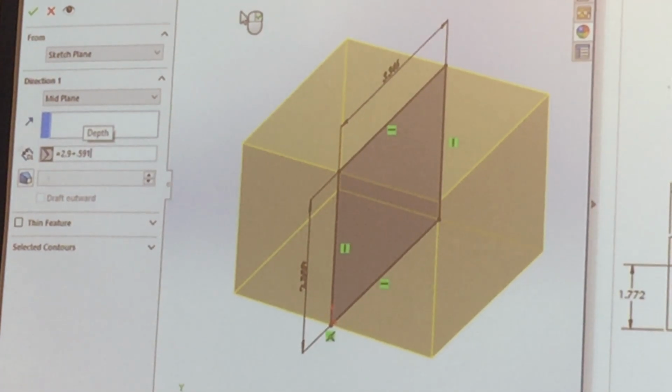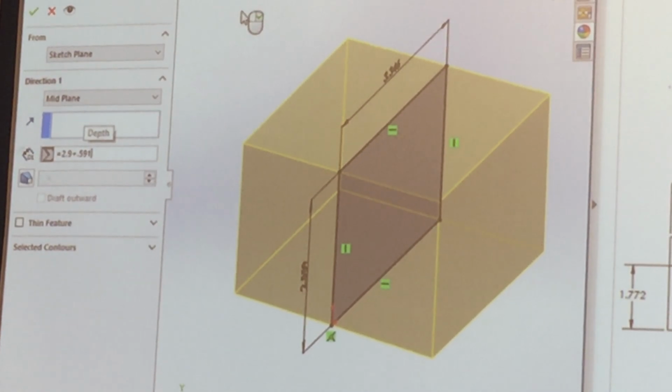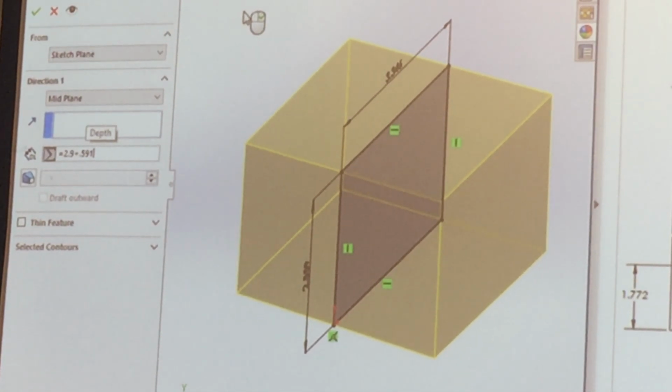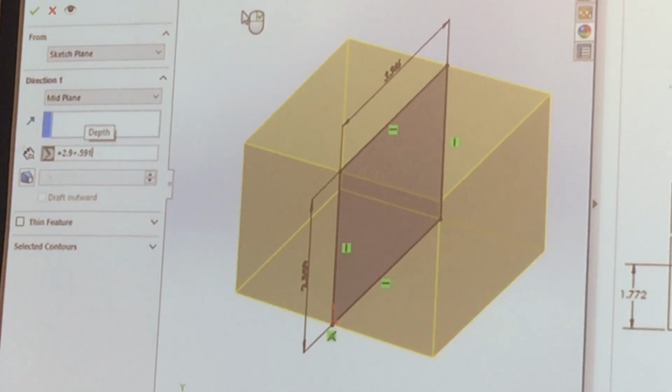Okay? Right? Again, in SOLIDWORKS, this equation symbol pops up. It's saying, okay, my overall extrusion is driven by 2.9 plus 0.591. Does that save the equation? Because if you don't do it with the equal sign, I think it still does the math, but it doesn't come up with the equation. Or maybe I just screwed up mine. I tried it without the equal sign and it worked. Yeah, so that's just a number. If you put the equal sign, it links it with the equation. Oh, okay. Okay, I see.